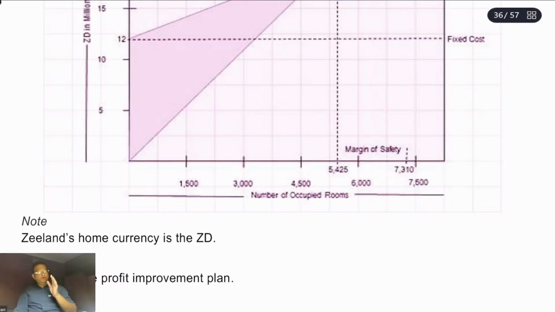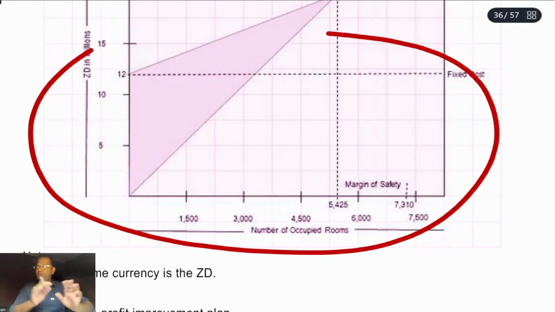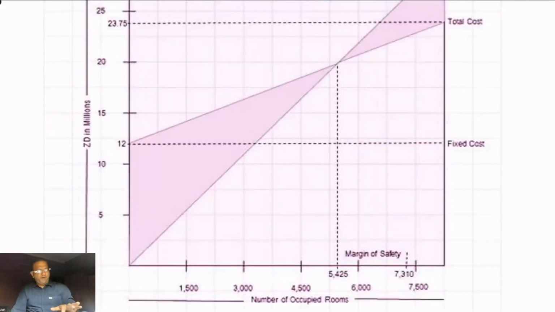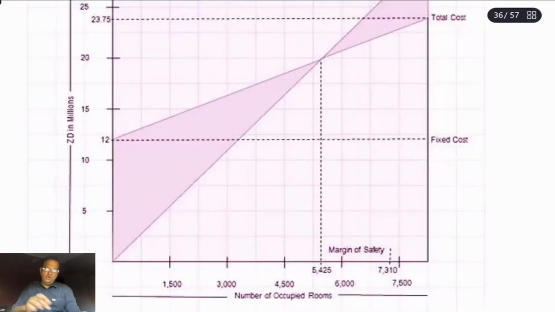So first of all, beta, you have to find out by reading once again this particular question, and try to find out what are the options available to improve the profit plan given by the question itself. And then in that particular option, what are the details we have to consider? And very important in this question, try to interpret this complete diagram. Without this complete interpretation of this particular graph, you will not be able to solve this question. Okay, beta? So I'm giving you a time of 5 minutes to have once again a reading of this question, find out what are the options available to improve the profit, and try to interpret this graph and make some meaningful interpretation of this particular graph.